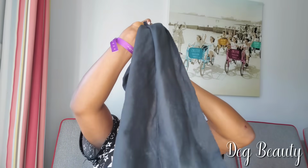Okay, guys, I just try to set it up. Make sure you drag it, you pull it up so that your gele will be very firm. Okay, that is it.